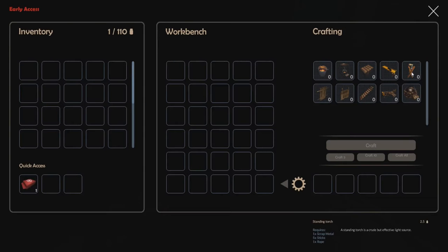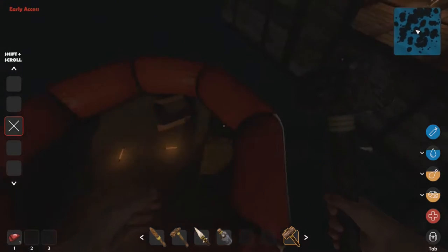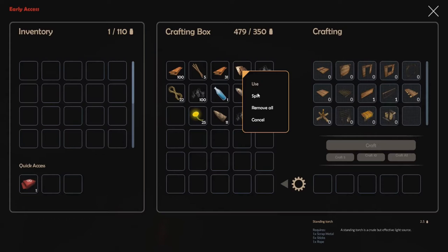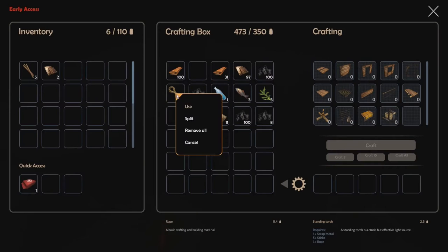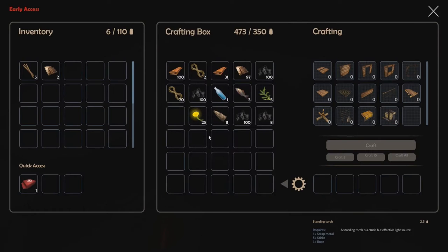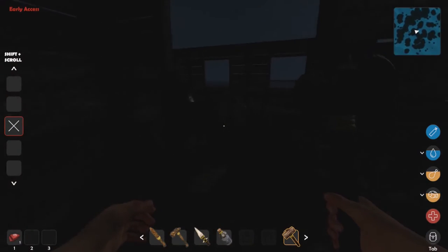1, 5, and a rope. 1, 5, 1. Poop. Double poop. I don't have enough sticks. I've used all my sticks. Alright, well, I can make one now. I'll make one later. I'll put the one out front next time.